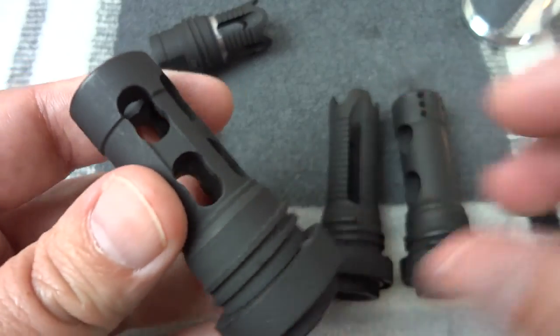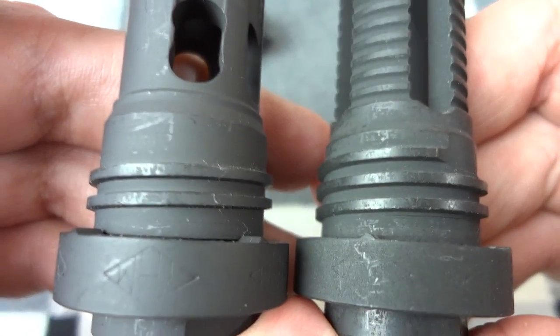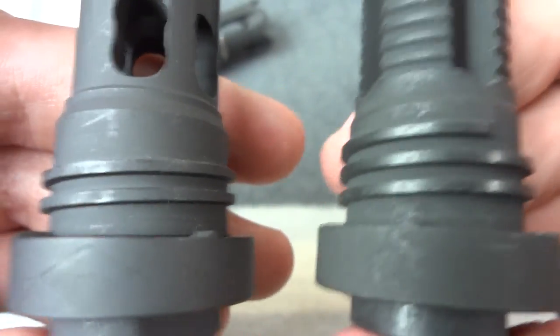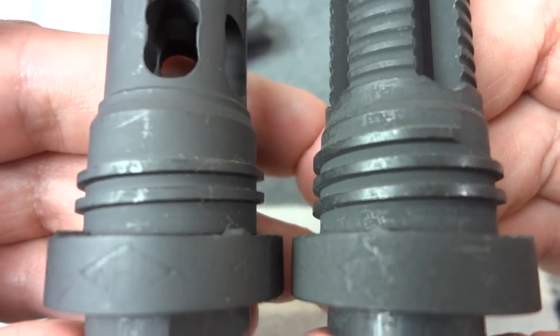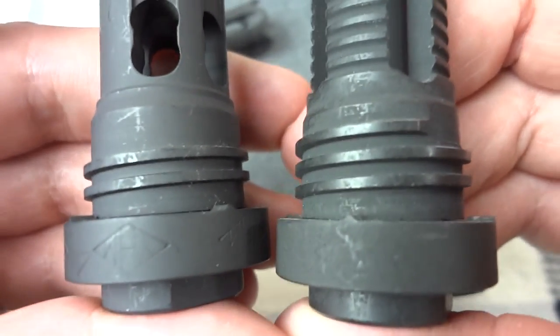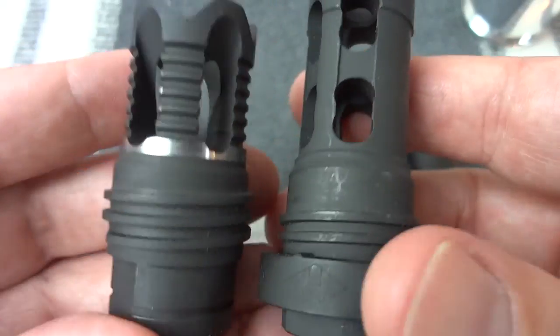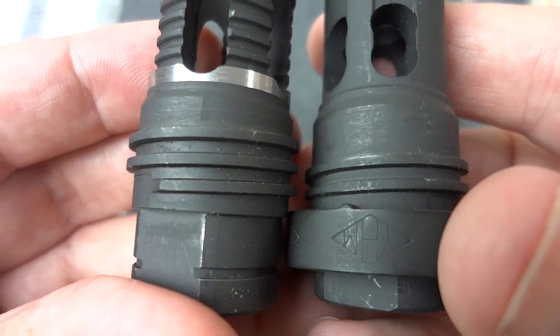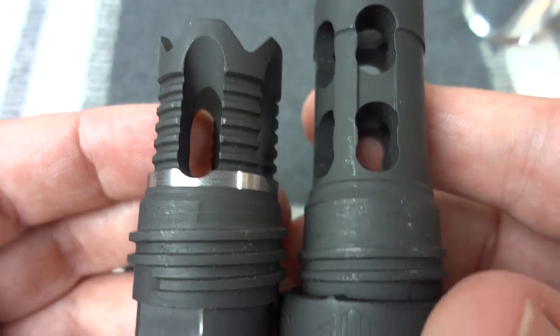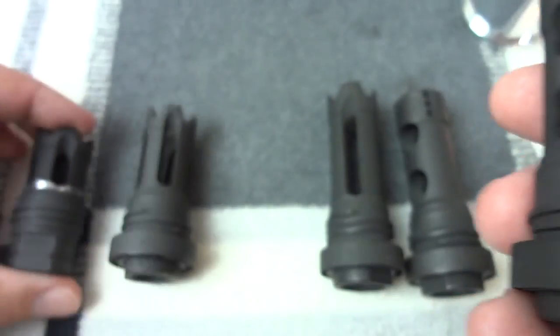And it's got the short threads. You see, the old style had one extra Acme thread. This is the old style. This is the new style. It had one extra Acme thread, and what that extra thread did is it just made you turn the can one more time in order to get it on. The Wraith mount that I have also has that one extra thread, the old style.